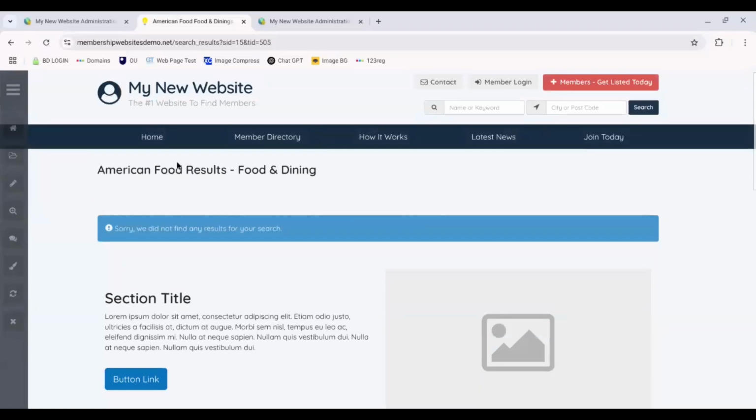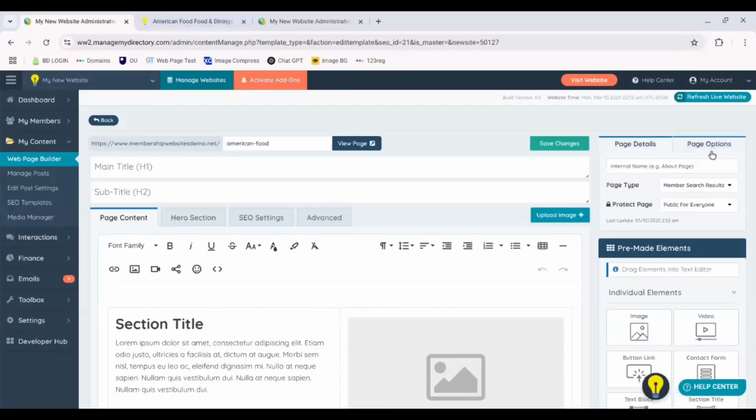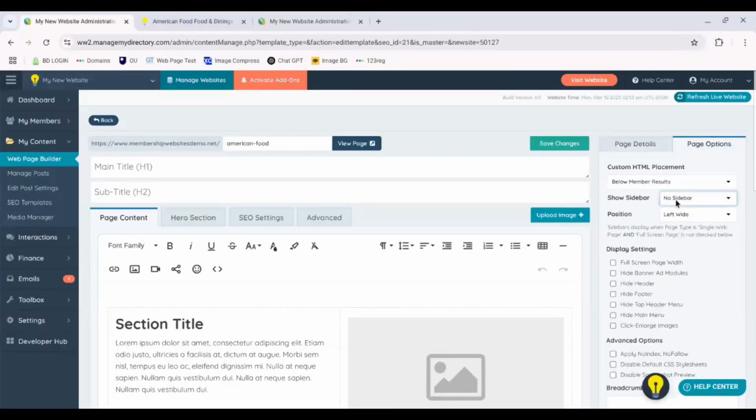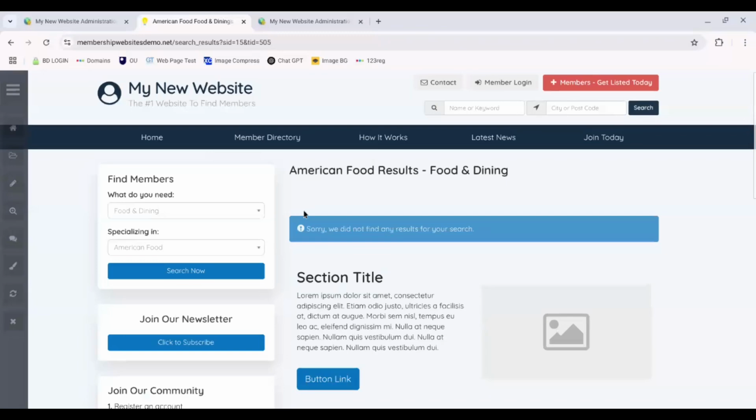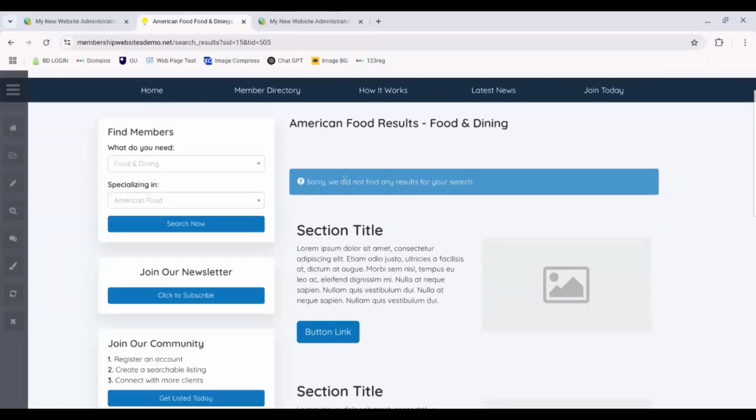Now the sidebar disappeared, but what we could do is go back to page options and put in the member search results sidebar just where it says show sidebar. If we do that, it will just move everything over slightly to allow the sidebar to go in. So now what we've got here is a custom page, a static page to do with the results that somebody's searched.